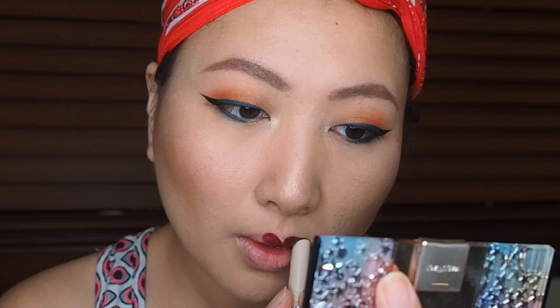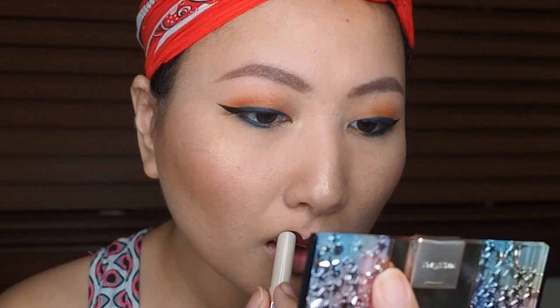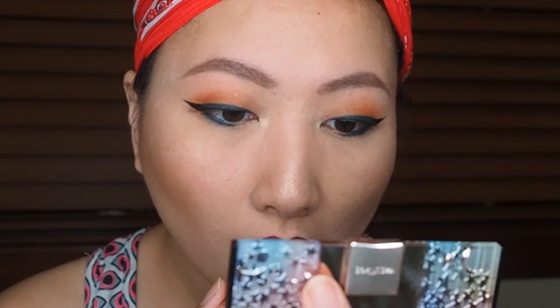So I was really worried personally that Griselda and 35mm would be the same shade, and I'm glad I don't have a single dupe for Griselda. I was thinking maybe it was the same color as Unicorn Blood. It's not. Unicorn Blood isn't as berry. Unicorn Blood is more brown, more reddish brown. I can't think of anything else that's the same shade as it.